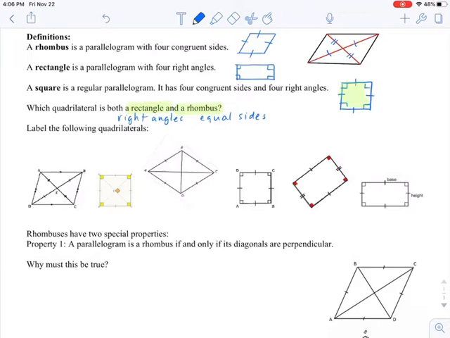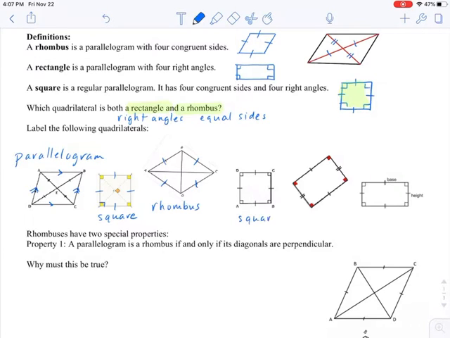So as we come down to the middle of the page, we have some different quadrilaterals that we're going to label. And the first one is just our standard parallelogram. And I know it's a parallelogram because of these arrow markings showing me that the opposite sides are parallel. The next figure is a square. And I know that because I can see the markings showing all the sides are equal and that all the angles are right angles. The next figure is a rhombus. And I know that because all of the sides are the same length.